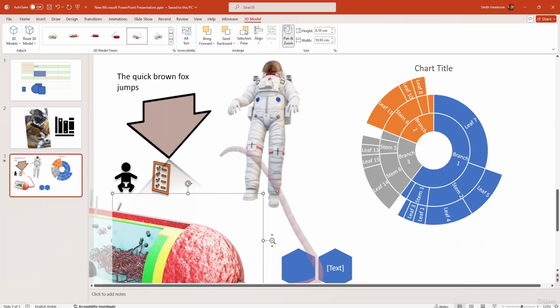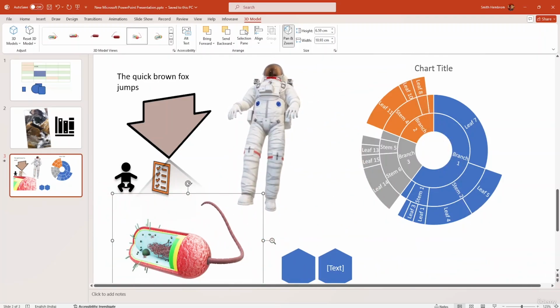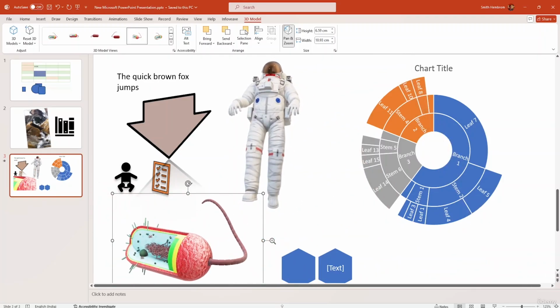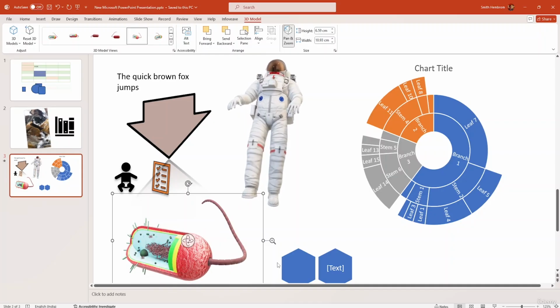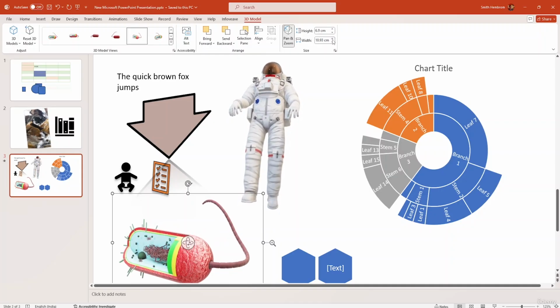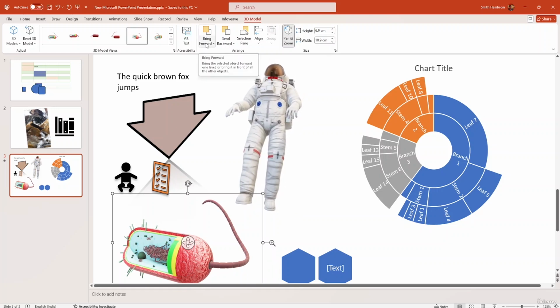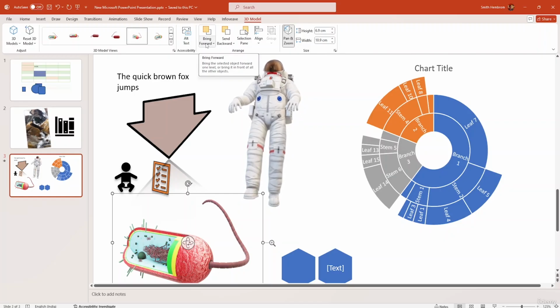You can zoom in using this button over here. You can zoom in. You can see the quality. You can zoom out anytime you want to and keep it according to your wish. You can also fix the width and also the height. There you go, just like this. You can also bring them forward and backward just like other objects inside of your workspace.